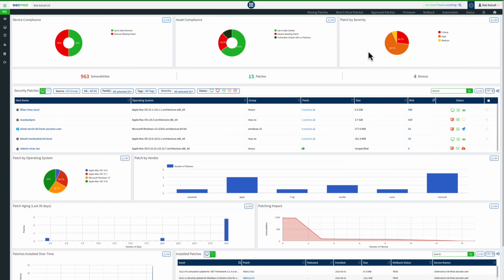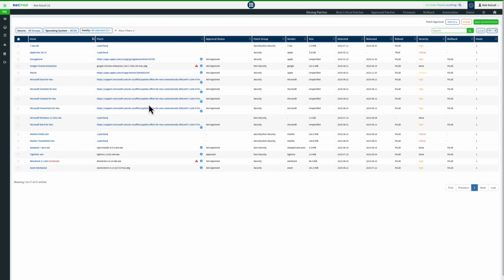There's 2 ways that we can get into a remediation job. First of all, by selecting specific patches we want to deploy to a specific system or group of systems at a specific time, and secondly through an automation rule. Let's start by looking at our missing patches view. Here we can filter by a specific group, maybe Active Directory group, or specific patch type. Let's say, for example, we wanted to deploy 7-zip.